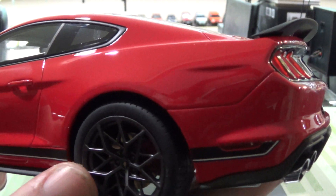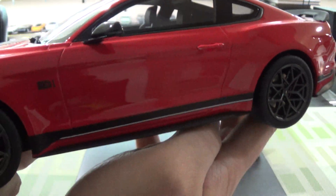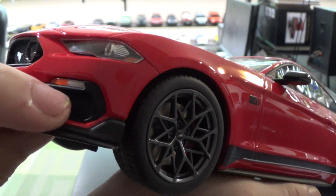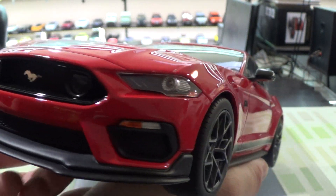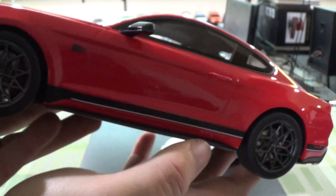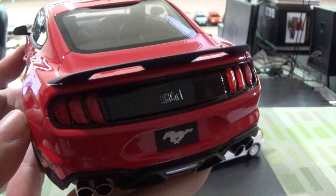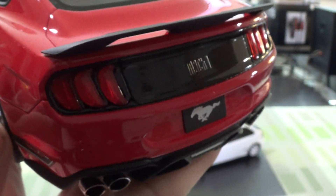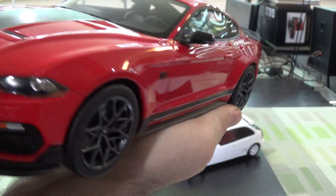You could also get this in gray, but the red's a little more interesting contrast-wise. You do have some open mesh in the grille, in the lower grille. That's closed mesh there, but I don't know about the real car. So this is basically a slightly higher-performing GT Performance Package 2 car — about 480 horsepower, 5-liter Coyote V8. Pretty happy with this overall. I do like to have all the Mustangs represented.